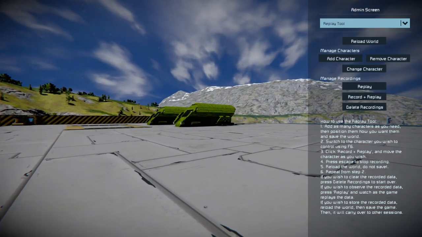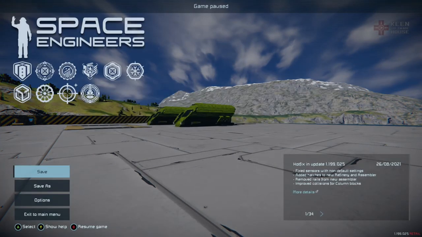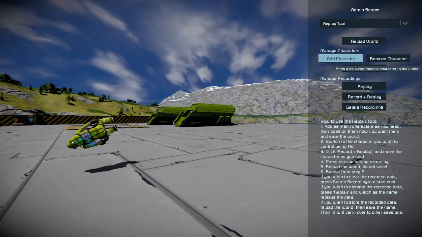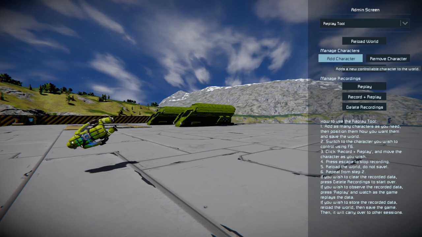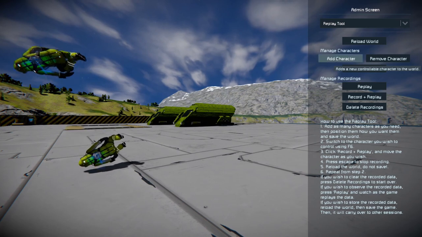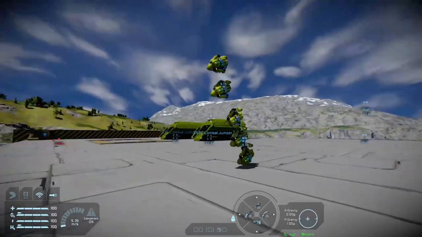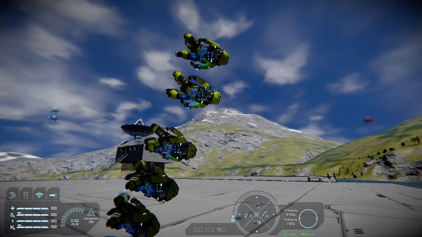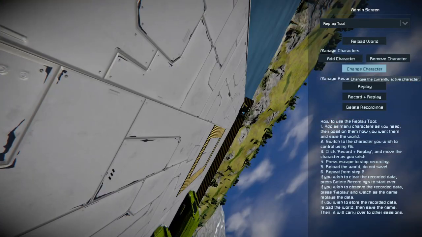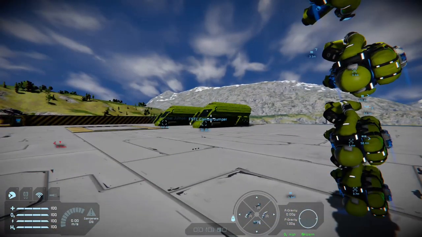To do this, we go into the menu, and before we do anything, make sure you save it. Then go into your menu and do add character, and it'll spawn a character. I see one just popped in. We need four, but let's do five so we have an extra if we need it. So that's five characters. They'll just stay there and do nothing until you go into them. To go into them, in the same menu, just below it says change character, and it'll take you into the last one you spawned in.